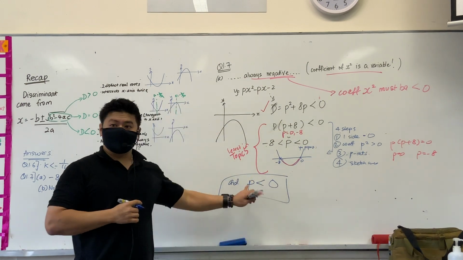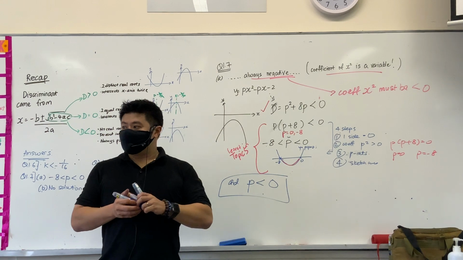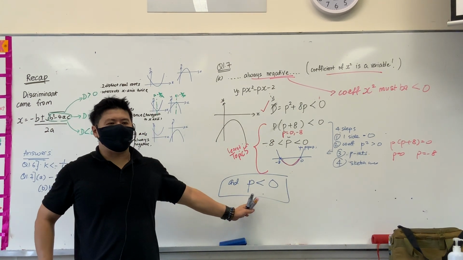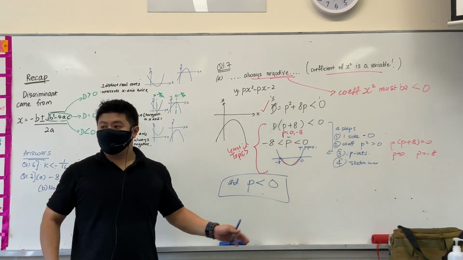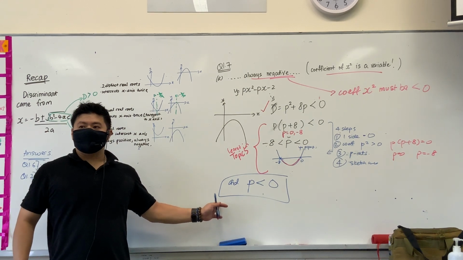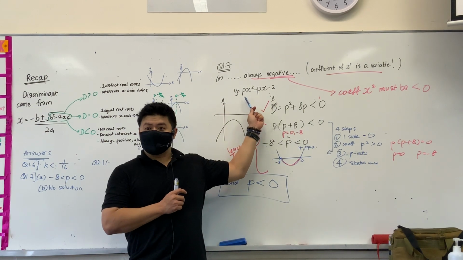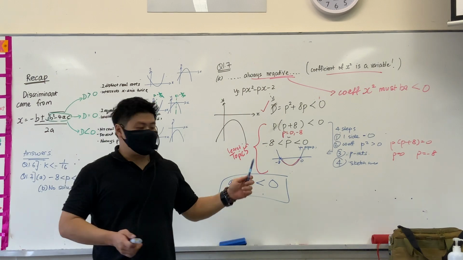You need to consider this. This is very, very important. I'm sure it will come out once in your life. If it never comes out in quiz 2, maybe quiz 3 or quiz 4. Very popular. Every year, if you look at the revision package, it should come out. They like to ask you inequality where the coefficient of x squared is an unknown, and that is something you have to consider.